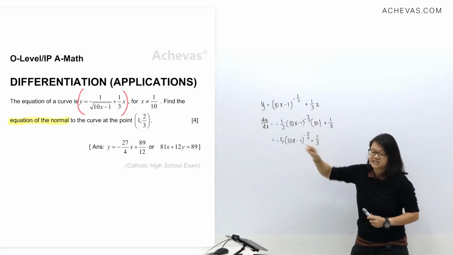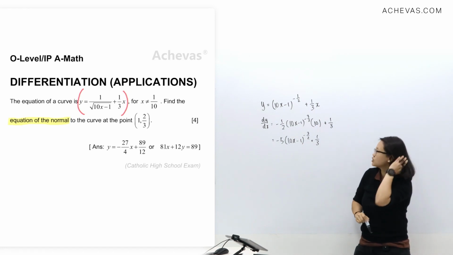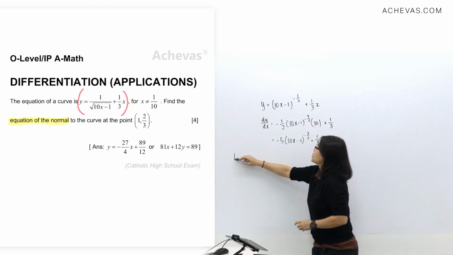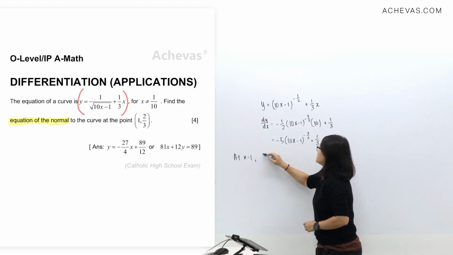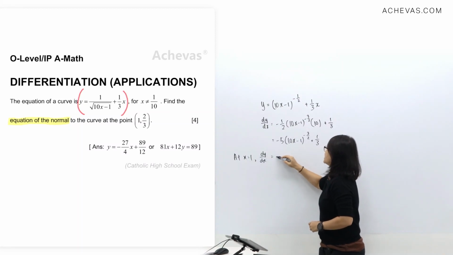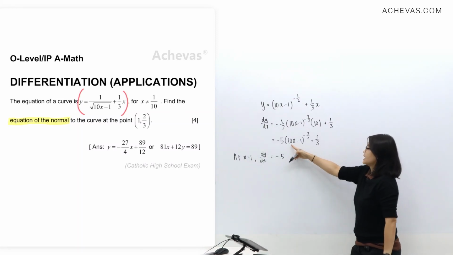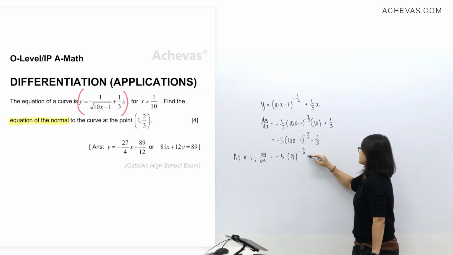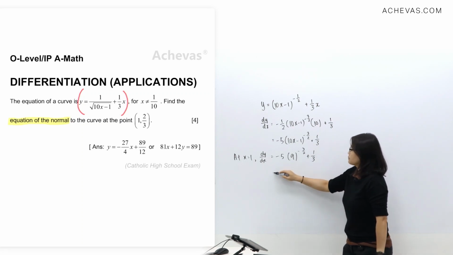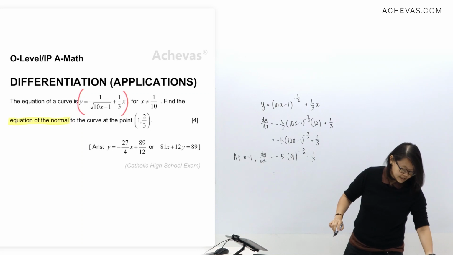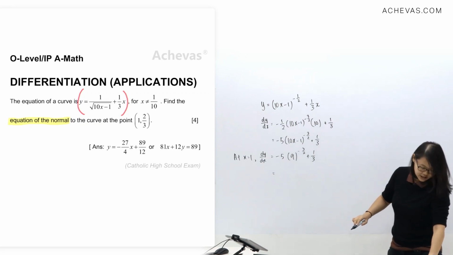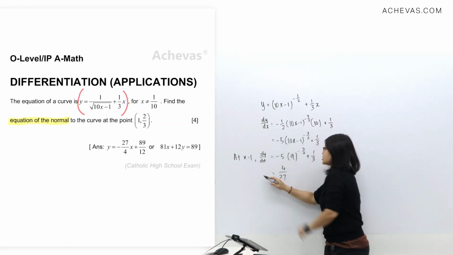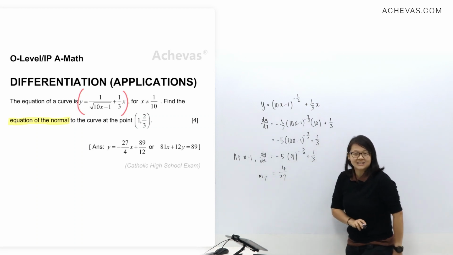And we know we want a specific point, which is (1, 2/3). So the x coordinate value is 1. Let's replace that. So at x equals 1, the dy/dx value will be, so I'm going to replace x with 1 here. So 1 times 10 is going to be 10 minus 1, I'll get 9. And from here, I'm going to just click my calculator. I'll be getting the answer as 4 over 27. Remember, dy/dx is the gradient for the tangent. Let me write that down.